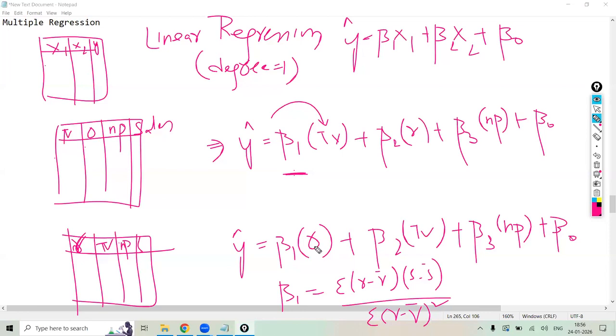Beta 1, radio is there here. Then what do I have to write here? Radio. Here, if I consider TV, then what should be there? TV. In this case, beta 1 is equal to TV, sigma of TV minus TV square. Understood? So here, what variable name have you considered to calculate this one? Everyone is clear?